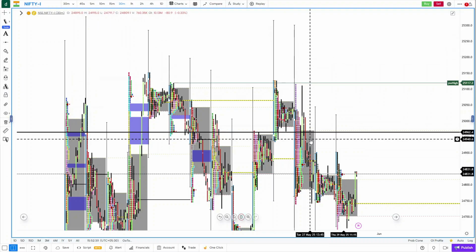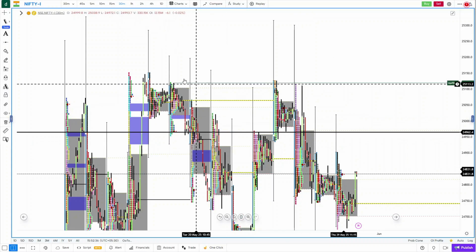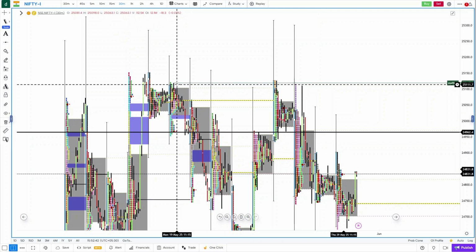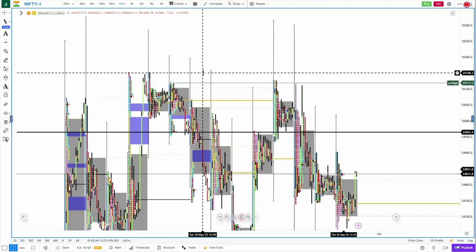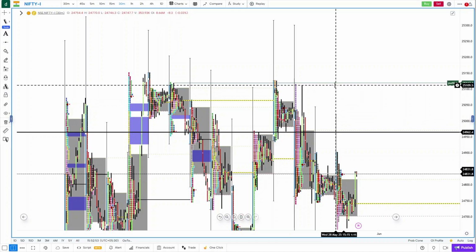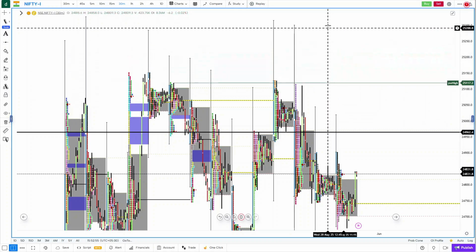Most of the time, on the first day of the month, there is going to be some kind of trend. It could be a down move or it could be an up move. So you need to watch for any kind of up move, toward the 25,150 levels. If the sellers unwind, guys, this is again a weak high area, and trust me, it's going to be another 200-300 points up move.